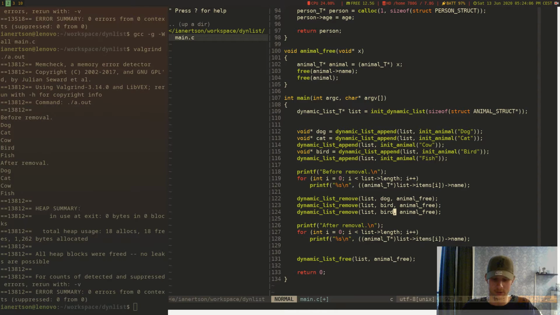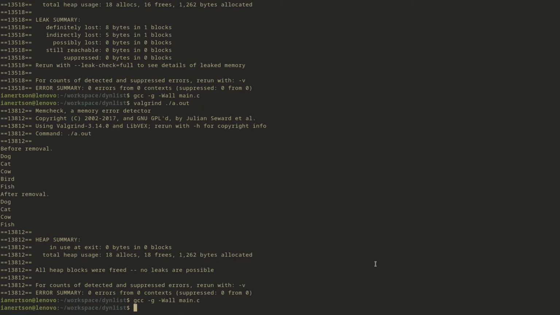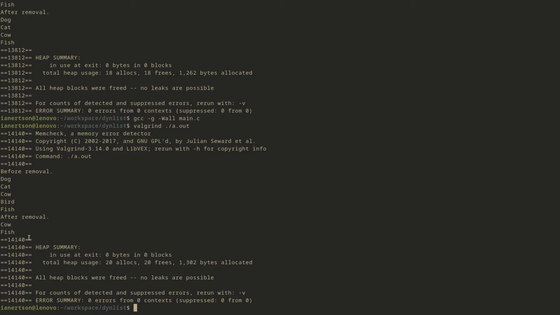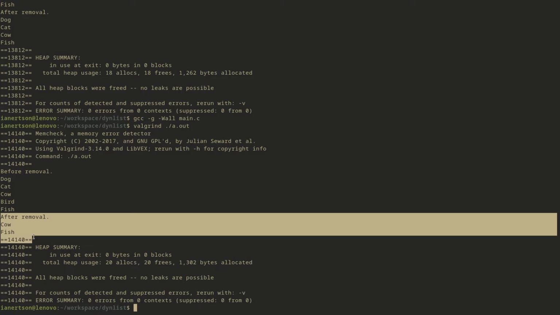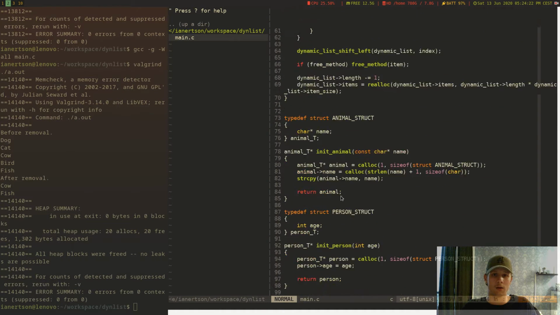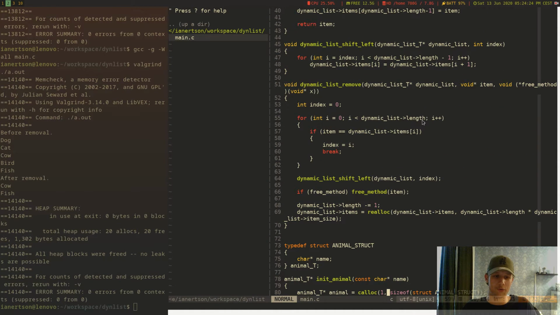And as you can see, now we're only seeing the cow and the fish after removal. Cool, so that's how you implement the function to remove an item.